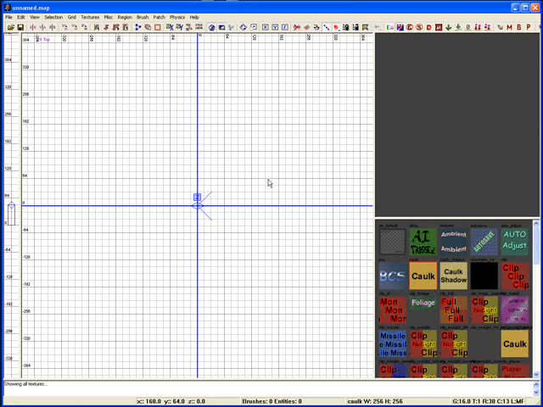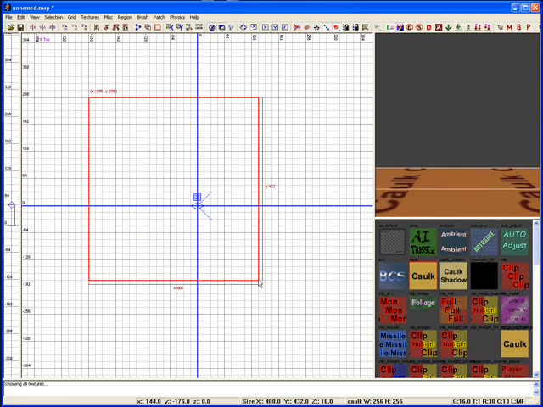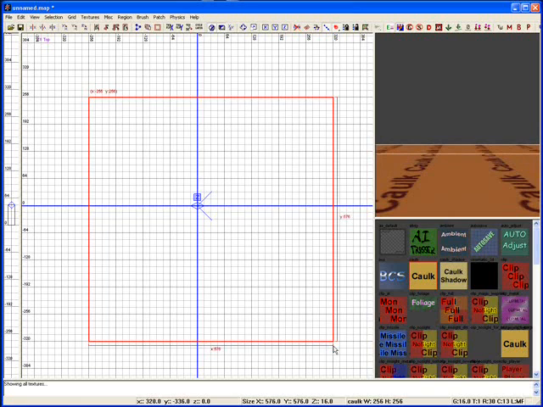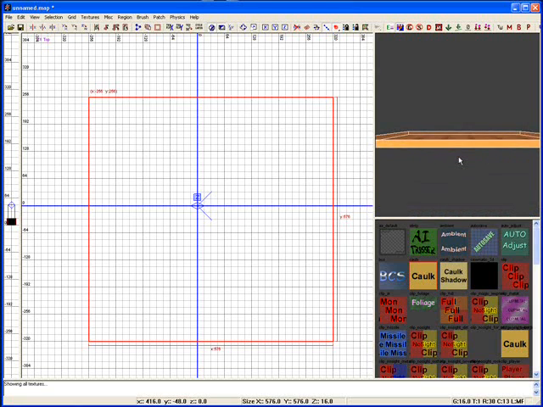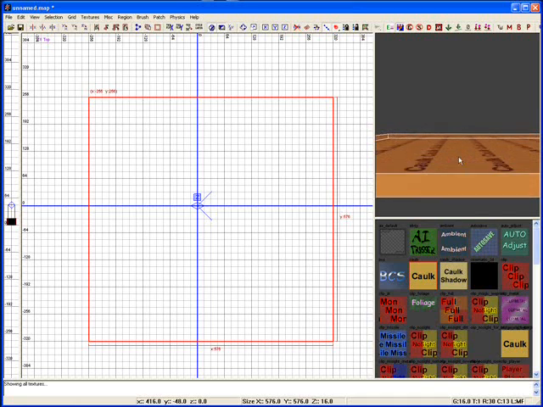Now, let's draw out our first block, our room. The way I'm going to do this is I'm going to left click and drag, and you'll see a red line start up, and let's just drag across the room, and there you go. Now I have my first brush. And if you look over here in the 3D window and use your arrow keys, you can move forward and back and look side to side, you can see the three-dimensional brush.